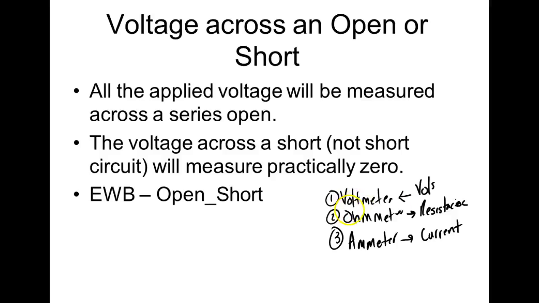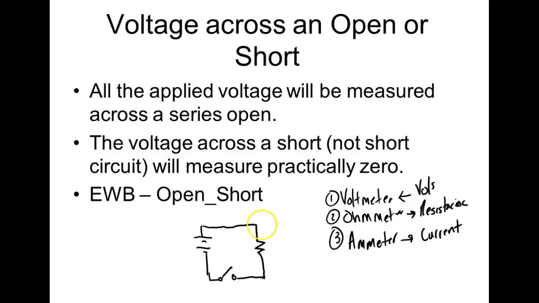Now, the reason why we use the ammeter the least is that if you're going to measure the flow, you got to put the meter in line with the current. So if I was going to come over here and set up just a very simple circuit, and we'll put a switch on it so we can turn it off and on.